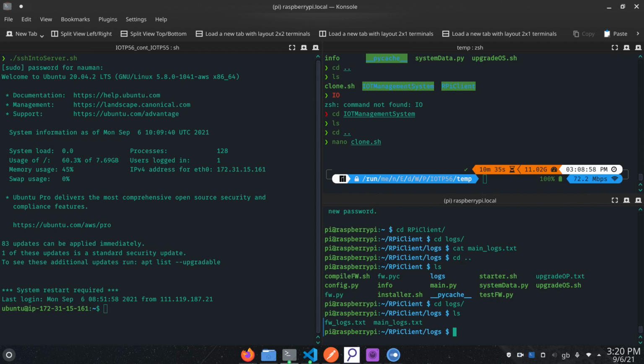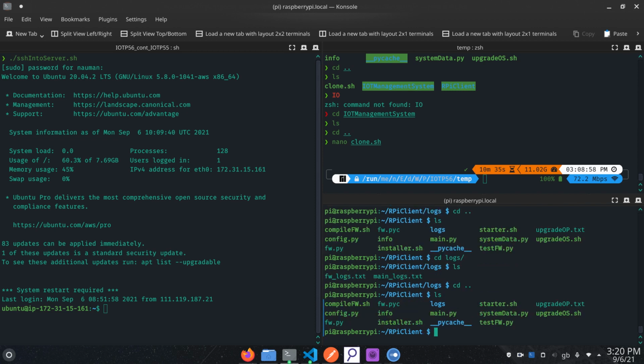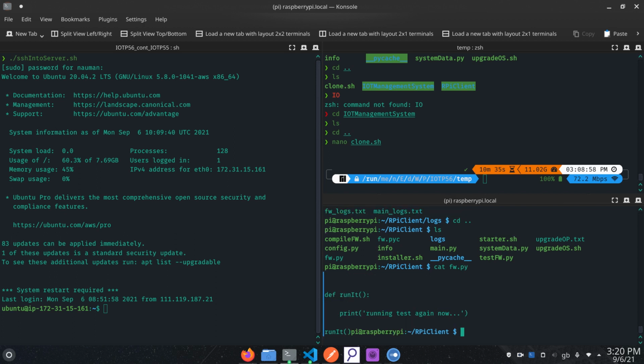In the RPA client directory we will list all the files. You can see that we have test firmware.py, which is a test program, while the other one is firmware.py. Let's see the content of firmware.py. It says running test again now.